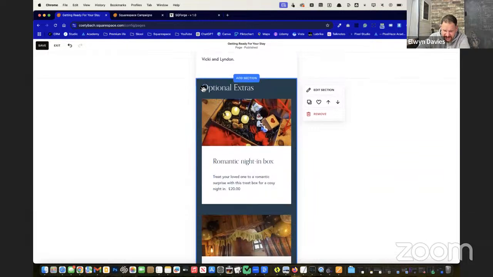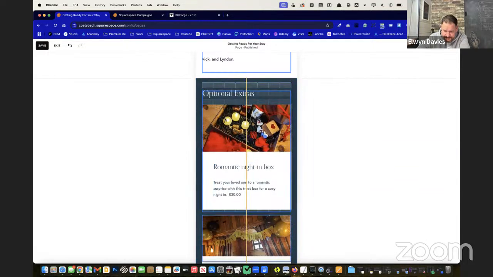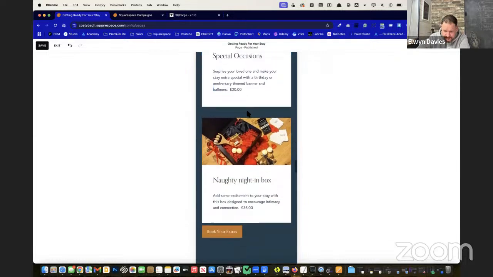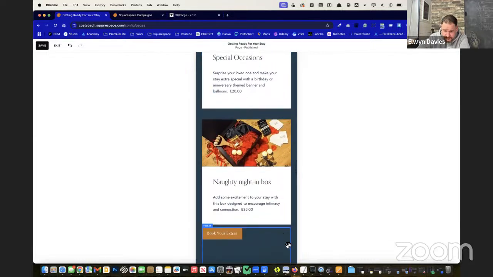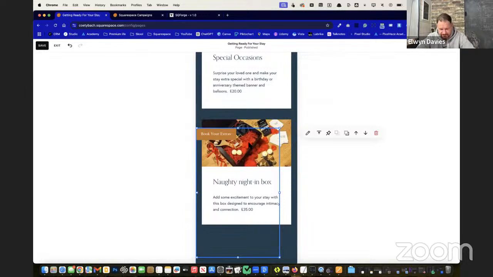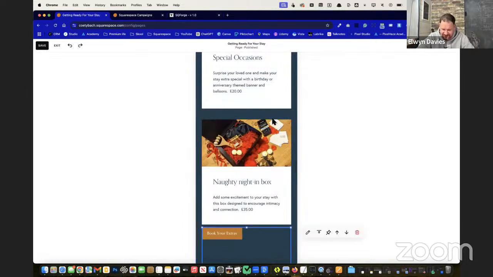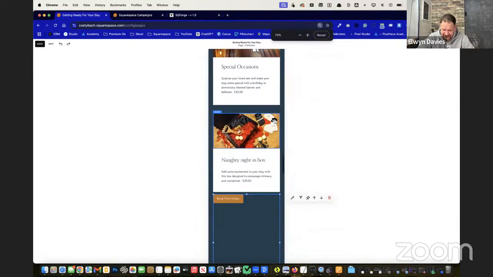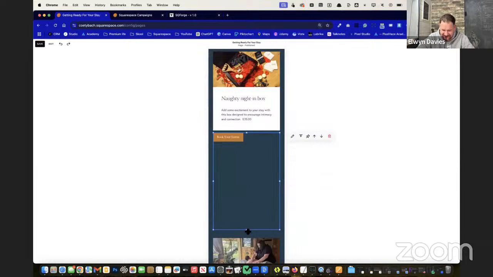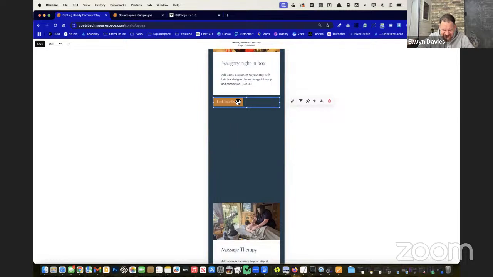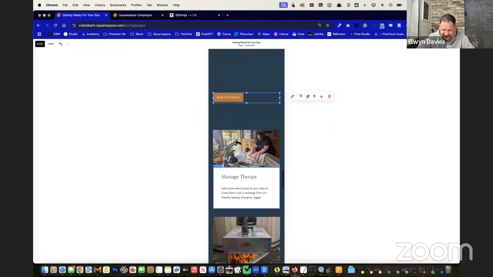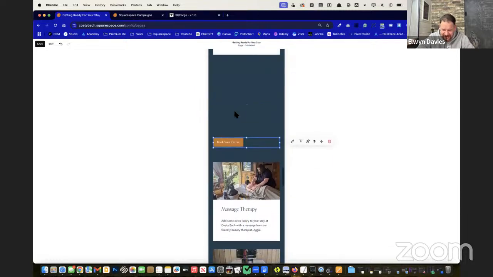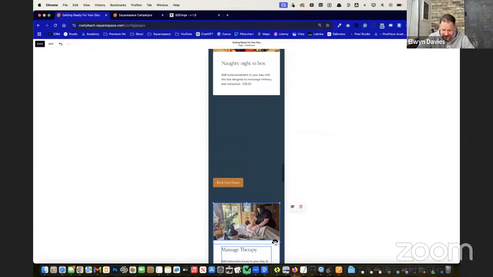This is a little bit tight to the top. Oops. Command Z to undo that. But again, if we zoom out, you can see this. Sometimes Squarespace does it. I don't know why. It's really annoying because we put that booking form in. It's messed up the rest of the layout.